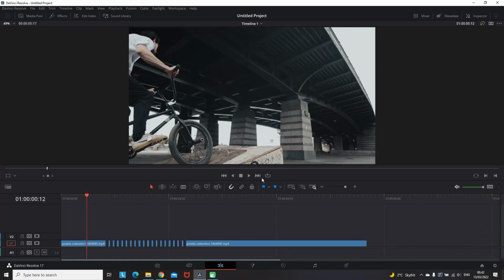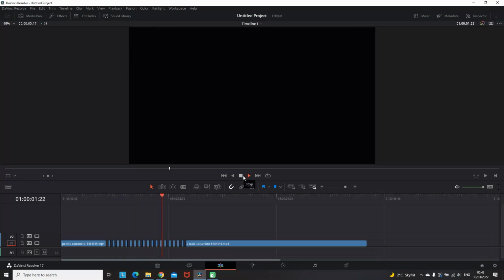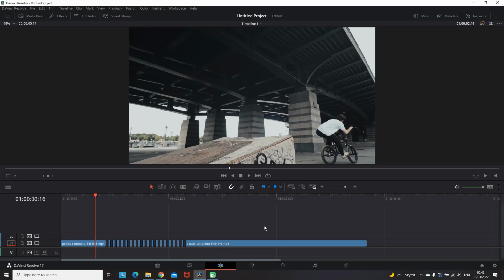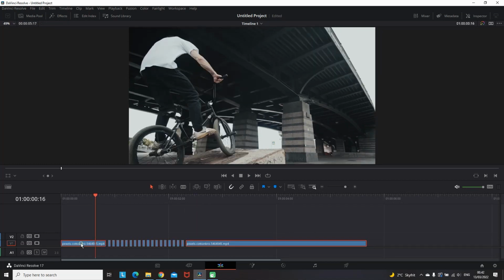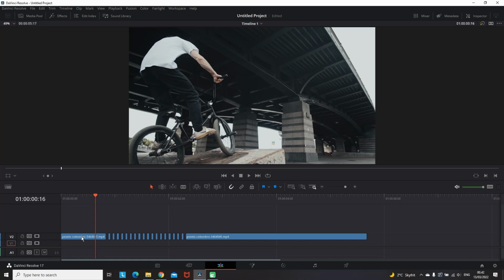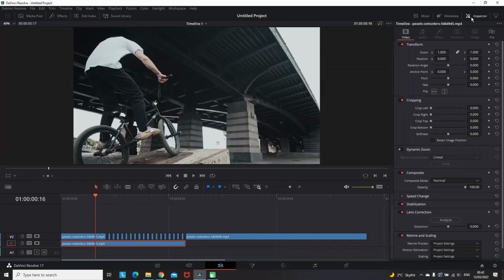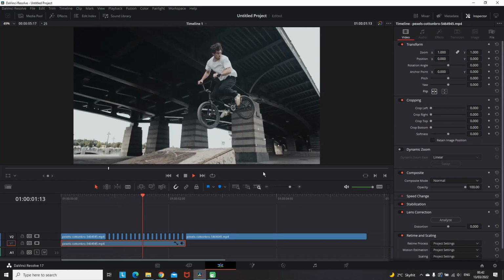But this time we're gonna highlight everything that we have right now, as you can see. And we want to move everything to video slot number 2. Then we want to get a copy of that first part, leave it over video slot number 1 and extend it under the ripped parts, and then highlight the video which is on video slot number 1. Then go to the inspector and click the flip icon, which is right here. Now in the gaps in between frames of video number 2, you will have a mirrored display of video number 1, which is also effective and cool.